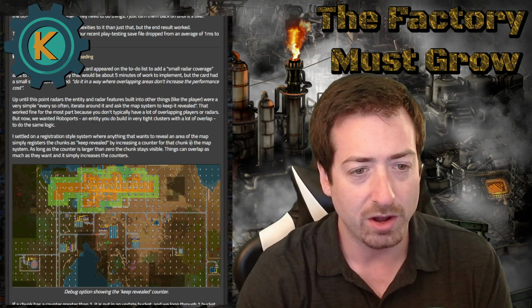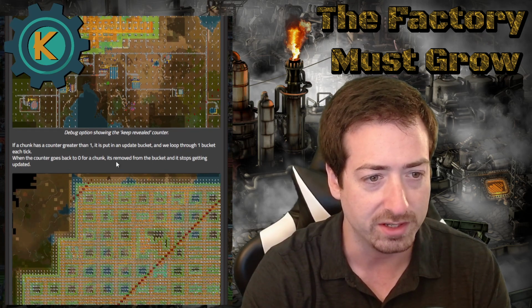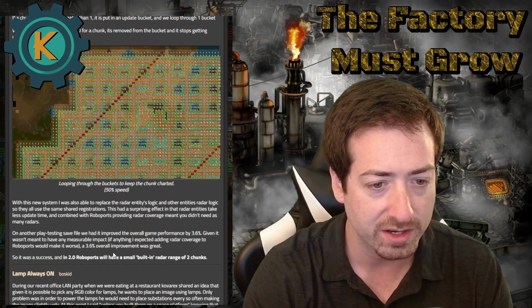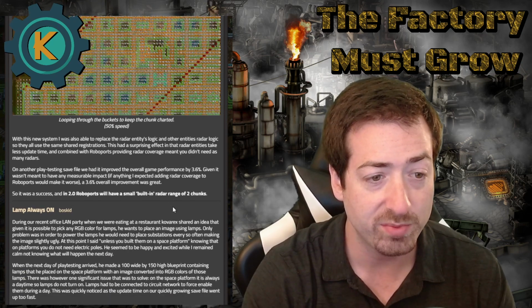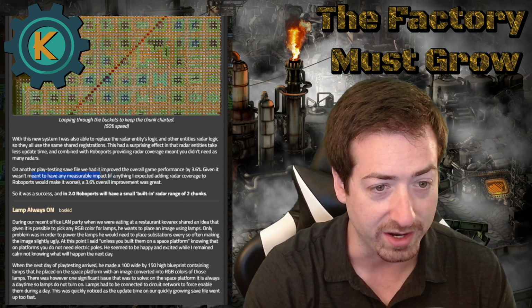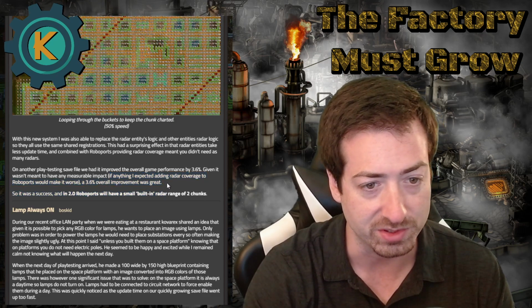All that to say, it's a system that just makes things a lot better, and it loops through all the chunks every so often. How much faster does it work? What did they say? "It improved the overall game performance by 3.6%. Given it wasn't even meant to have a measurable impact, if anything, I expected adding radar coverage to RoboPorts would make it worse. A 3.6 overall improvement was great."